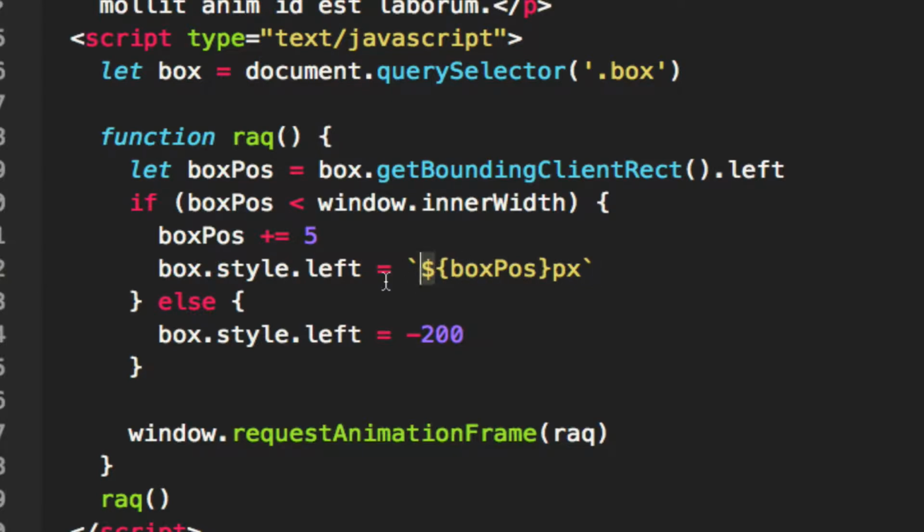Keep in mind that the $ sign here does not have any reference to jQuery. So we've used jQuery in the past where the $ sign referenced jQuery. The $ sign here has nothing to do with jQuery. If you look through the document, you'll see that jQuery is not being used or loaded anywhere. So this $ sign is purely being used as a template literal.